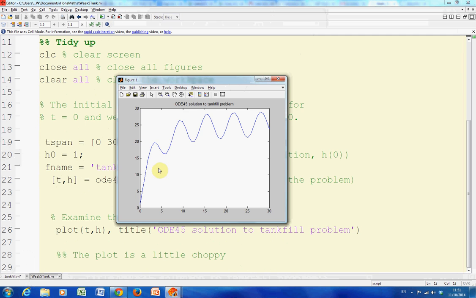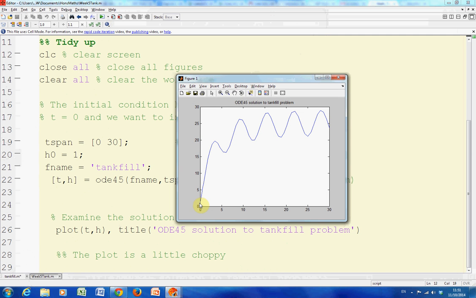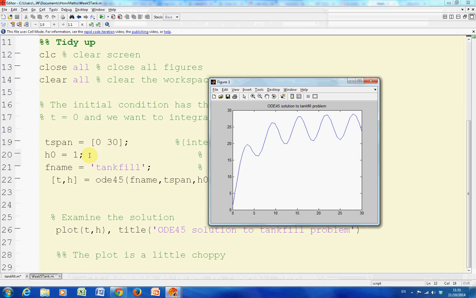I get that. And as I said in the comments, this isn't a great graph, so when you're doing it yourselves, you would put in an x-axis and a y-axis. The other thing is, it's a little choppy, so what you could do here in the time span is say 0 to 30 in smaller increments. If we do it in smaller increments, we might get a smoother graph. You can see there it's a bit, I use the word choppy, it's a bit straight-liney, so if we broke that up, you would get it better. So you can ask me in class how to do that.